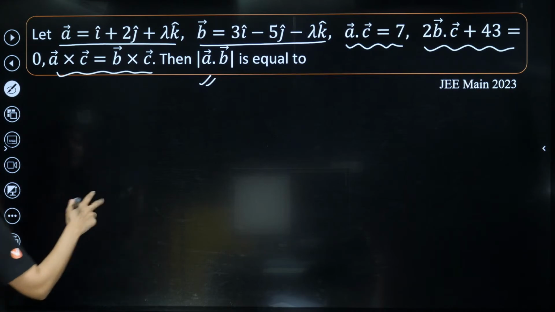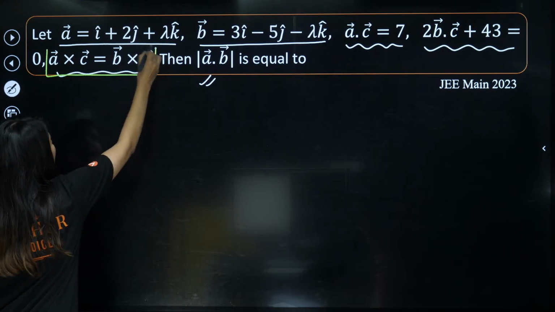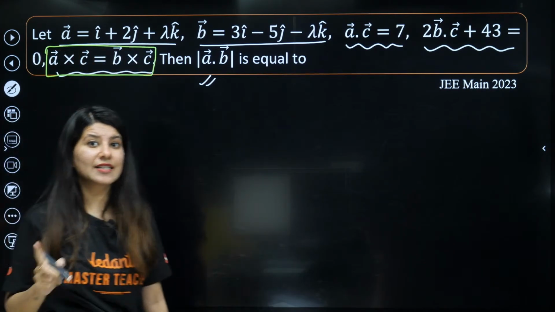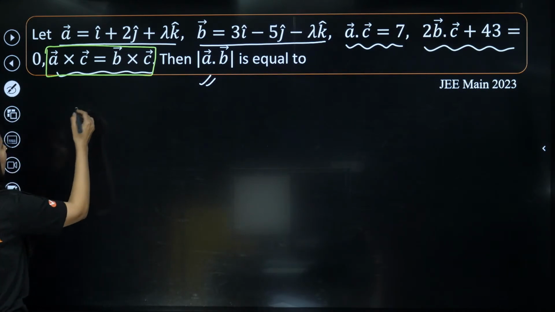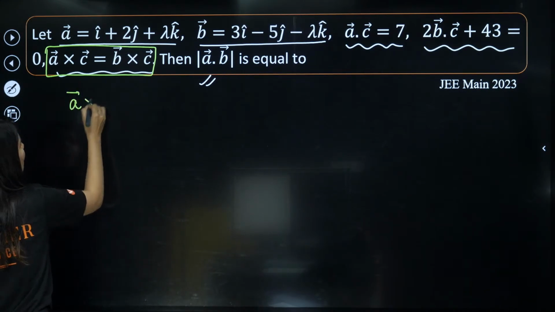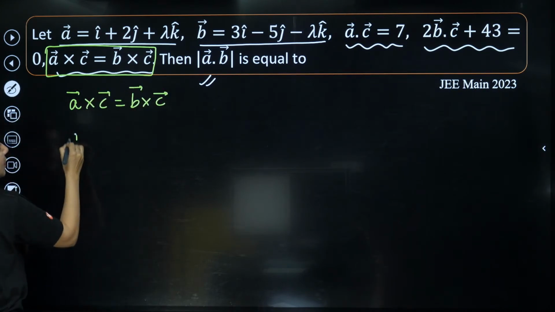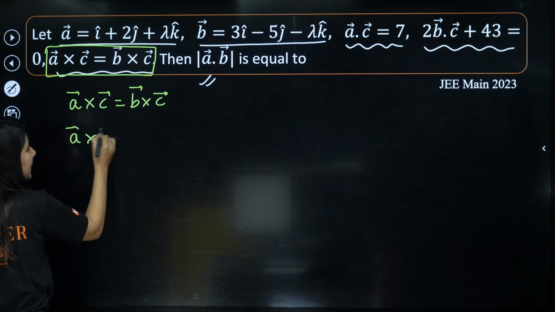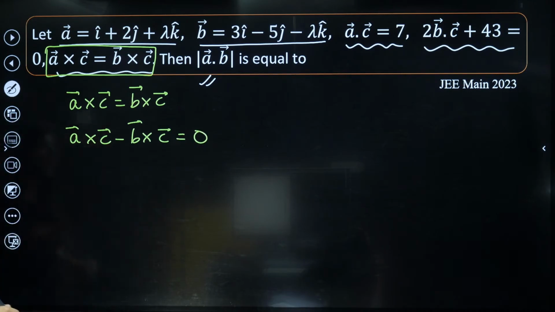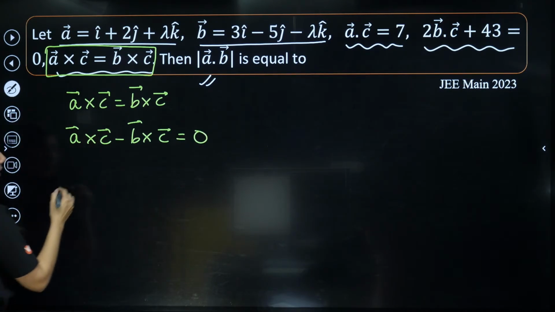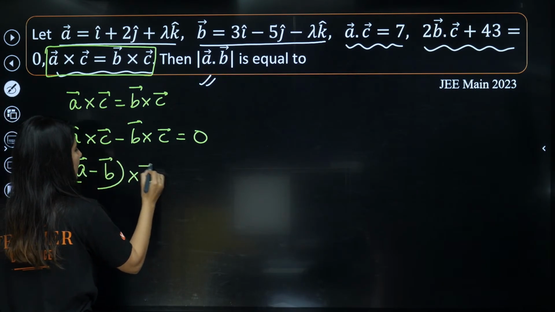So, in this question, we need to actually tackle this equation, this very equation, and this I have already taught you in vector algebra session very nicely. Trust me, guys. So the expression says that A cross C is equals to B cross C. So this will be what? A cross C minus B cross C. Can I do that? Can I write it in this way? And can I take common? Can I take A minus B common so that I'll be left with A minus B cross C is equals to 0.